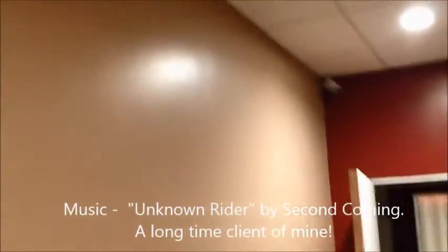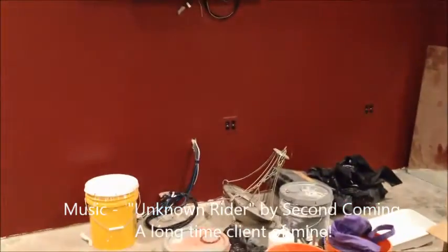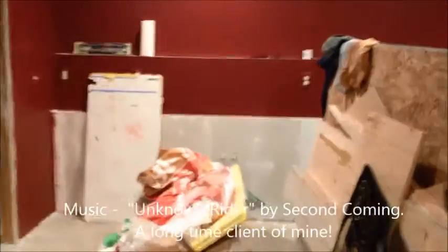There's that. And so over here, this is the first door we come to. The lounge has got a TV, that'll be the entertainment center. There'll be probably a pinball machine or a video game over there in the corner. We'll have a kitchenette over here. And this will be the ADA compliant bathroom here. And so that should all be good to go, ready to start getting that stuff put together.